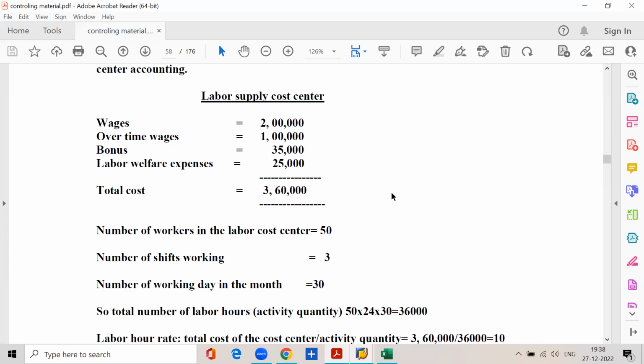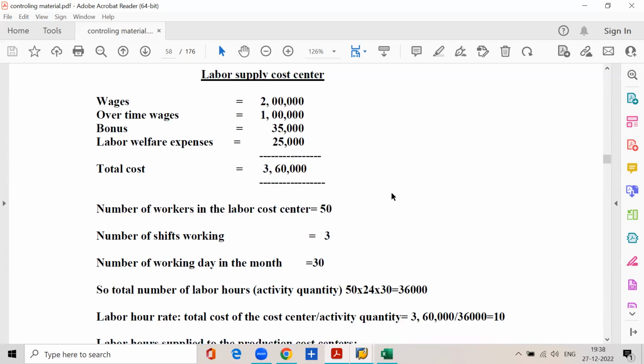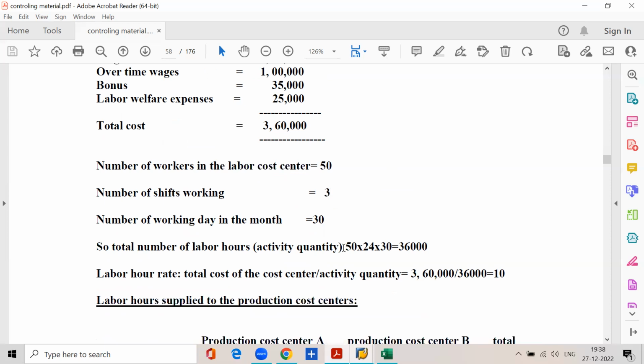So total number of man hours or total number of labor hours, 50 into 24 into 30. So total number of hours are 36,000. This is called activity type quantity. So what is the total cost? 3,60,000, right?